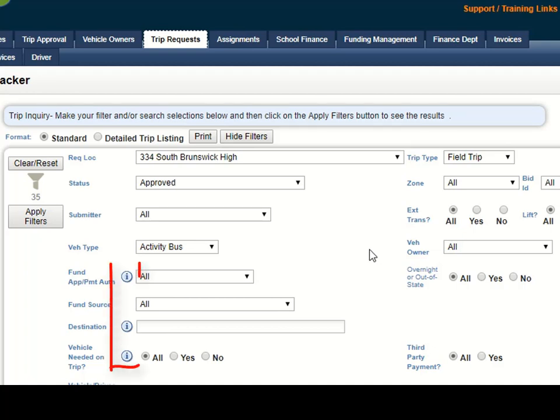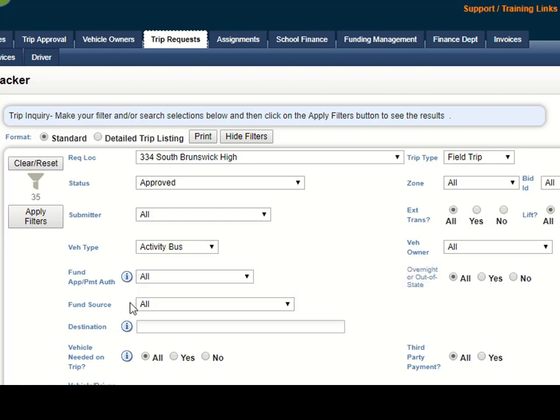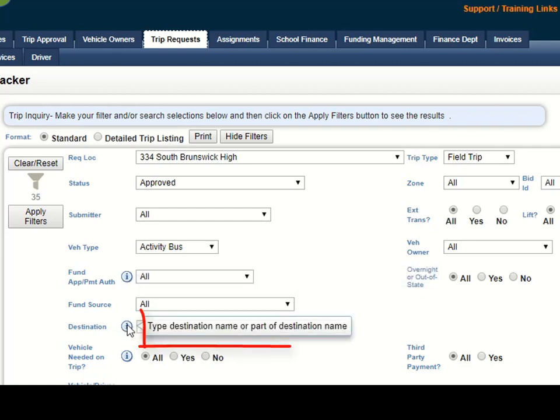Now notice on some of the filters there's a little information eye here. If you hover over this, it will always bring up a little more information. And so in this one, it's giving me a little bit more information about what to put in that field, an email address of the approver. In the destination, it tells me to type in the destination name or part of the destination name.